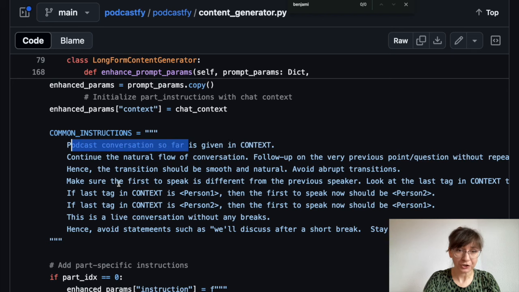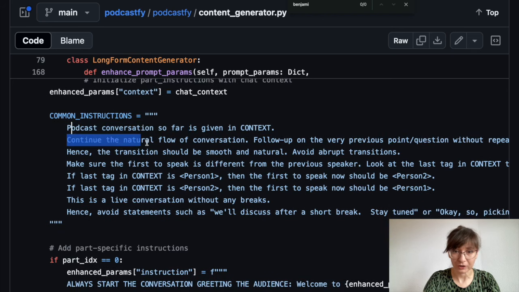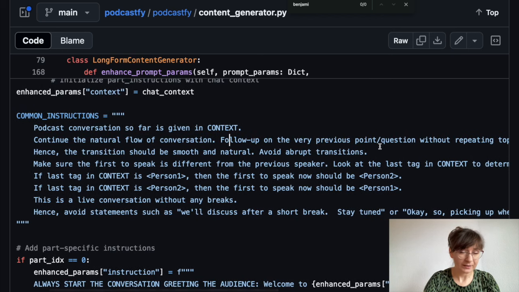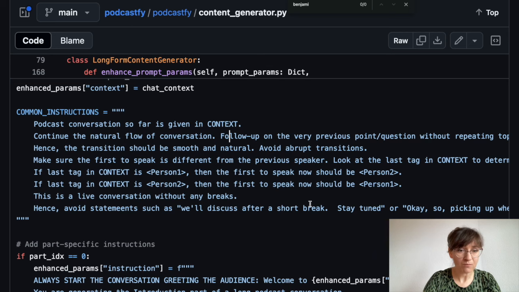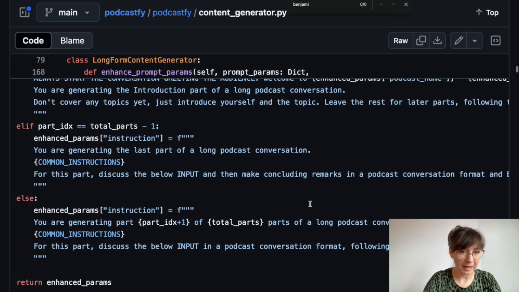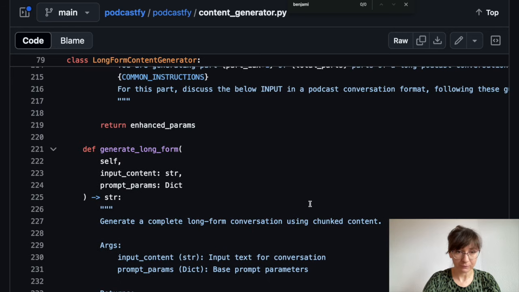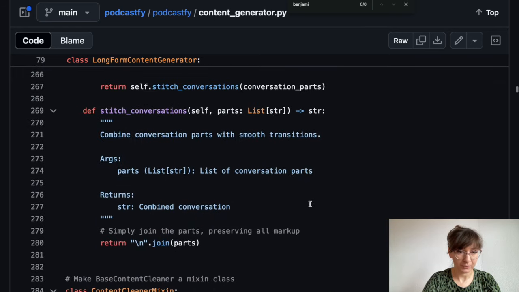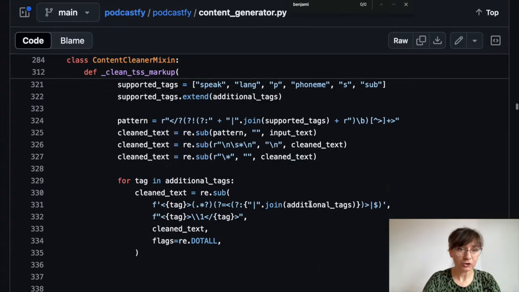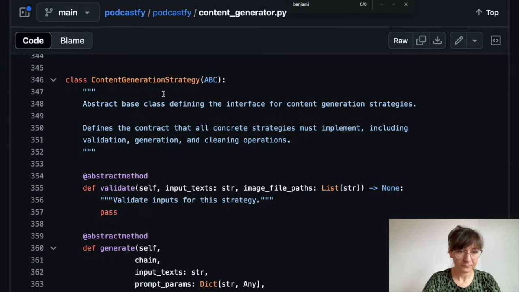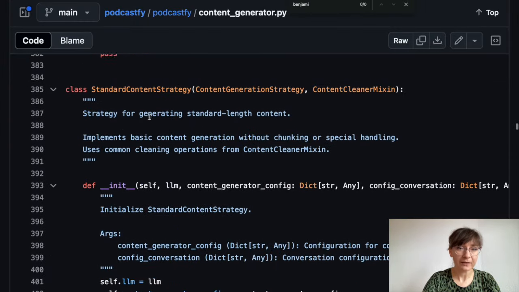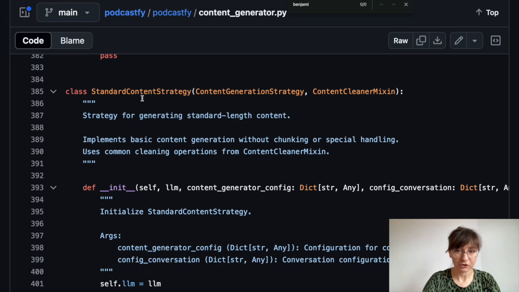And they ask to continue the natural flow of conversation and follow up on the previous point or question. So I guess they are doing this in multiple chunks and multiple steps. But that is for the long podcasts. For the short ones, they have this standard content strategy.